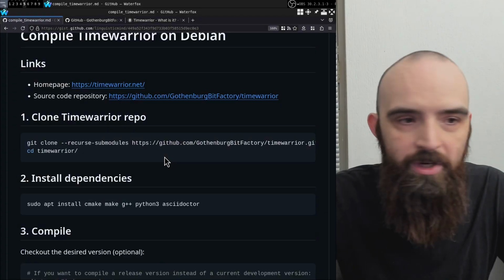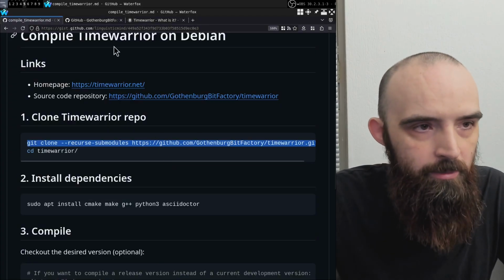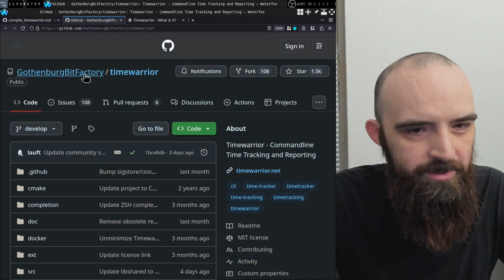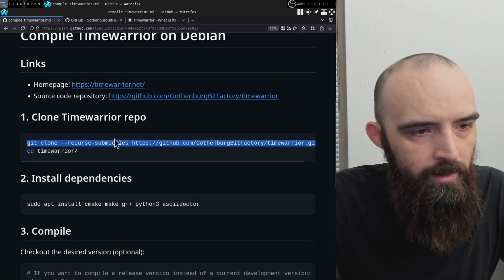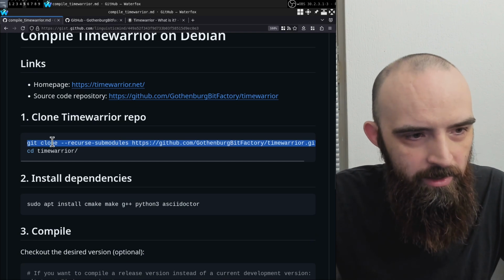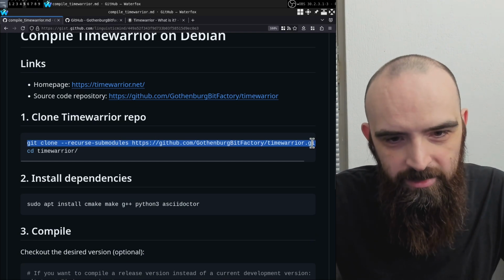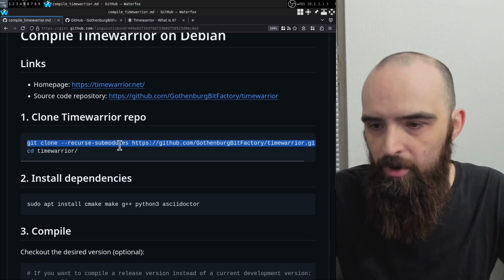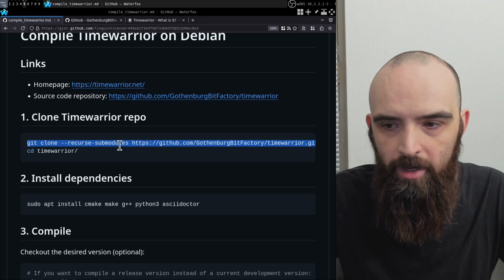So the first thing that we need to do, obviously, is to clone the GitHub repo for Timewarrior. Here's the GitHub itself, and we're going to be using this command: git clone --recurse-submodules, and then the URL. Note that you need recurse submodules for this, otherwise it won't work.